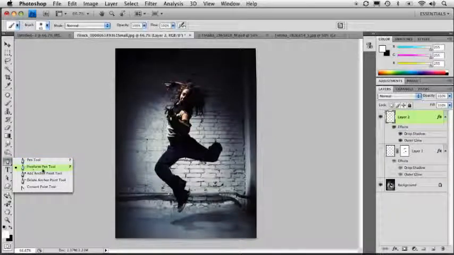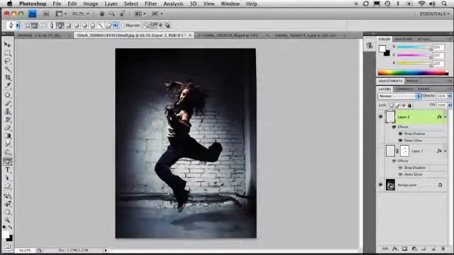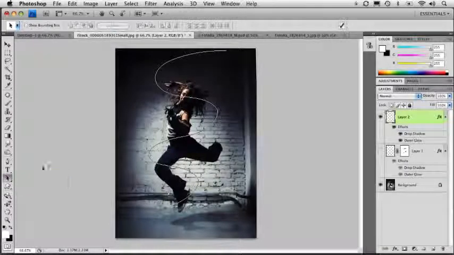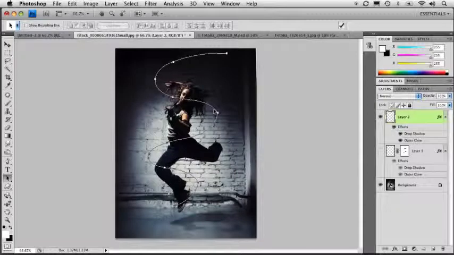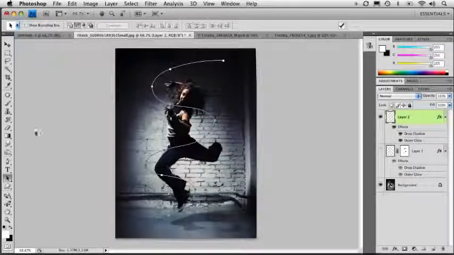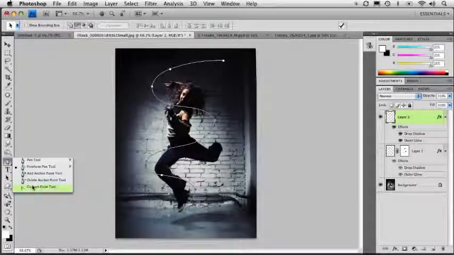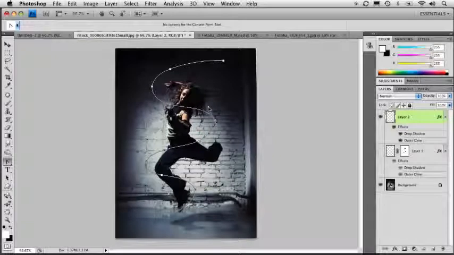I'm going to use the Freeform Pen tool, and let's just draw a similar trail to what we just did a moment ago. And we'll just kind of go through here and kind of whip it up there. Now the cool thing about it being on a path is that you can modify it. I can grab it and move it, make adjustments to it if I want. Let's say I wanted to go in here and maybe round off a few of these corners a little bit more.